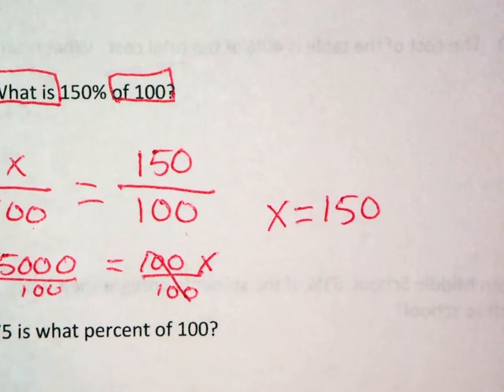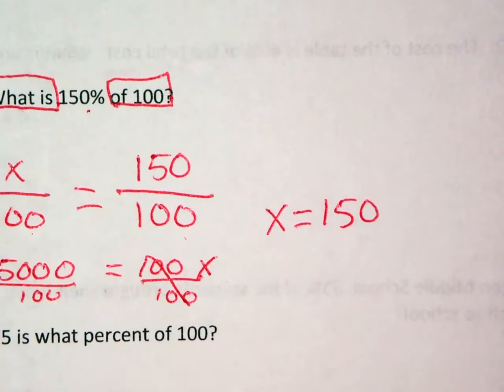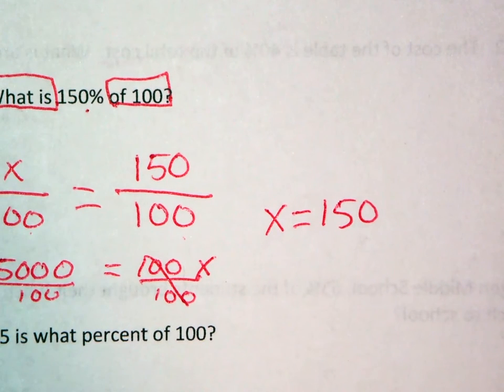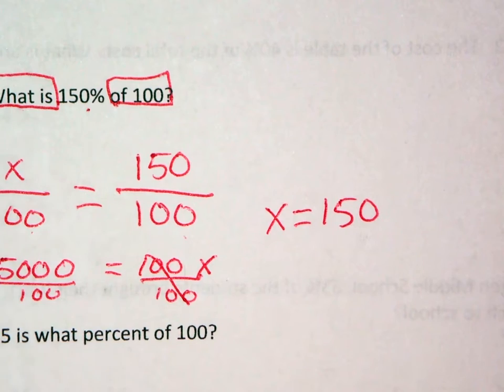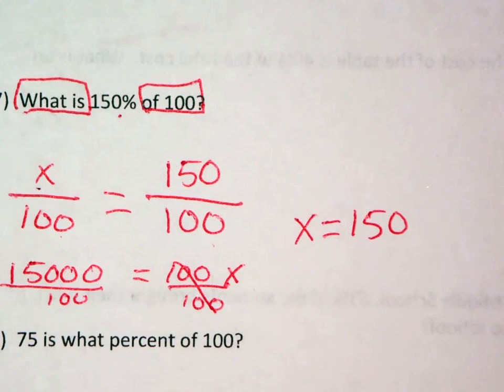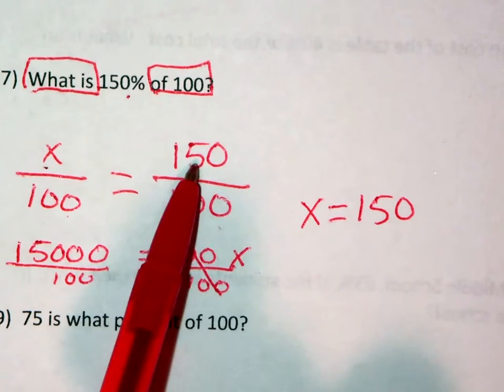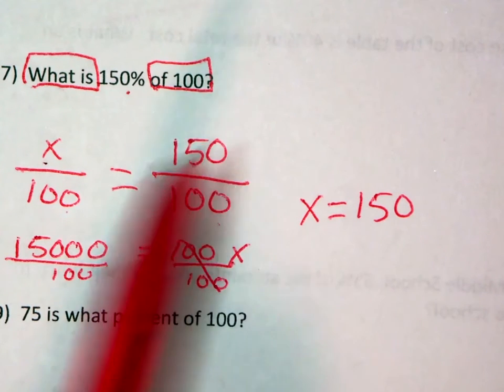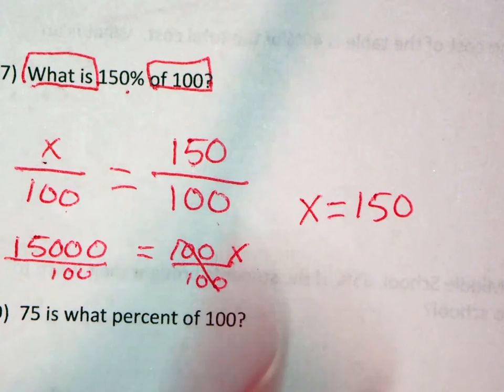Now the process is the same even though our percentage was greater than 100. And no, our number over here for our x is not always going to be equivalent to whatever percentage it is. It only worked out to be that way because our of was 100. So you will still want to set up your proportion and cross multiply anytime you see a percent sign, even if it's greater than 100.